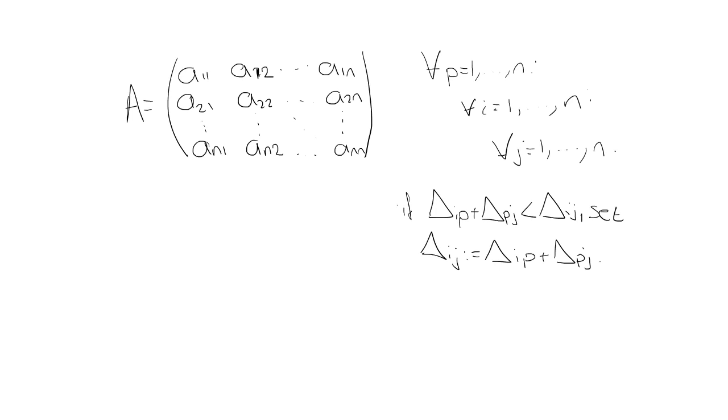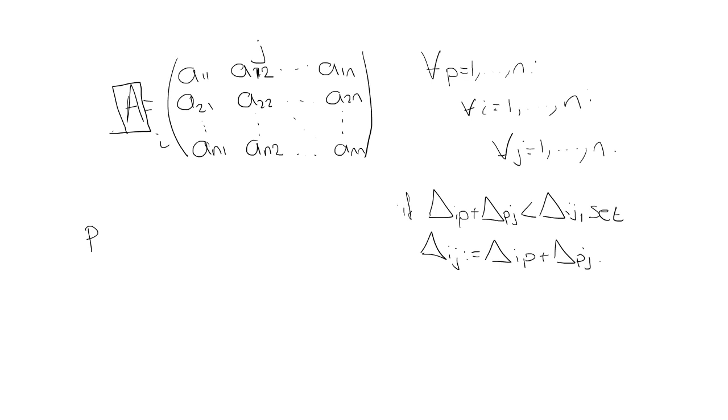In this video, we shall be giving a proof of correctness of the Floyd-Warshall algorithm. Now, the algorithm starts by inputting the direct distances matrix A, which is the direct distance from each of the nodes I, represented by the rows, to each of the columns J. So, in this algorithm, we proceed iteratively on P.